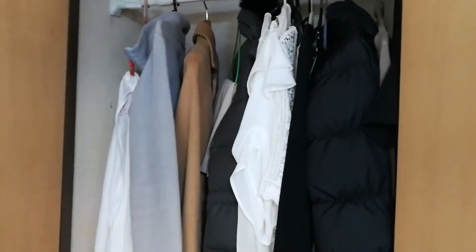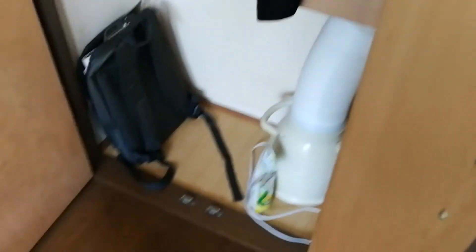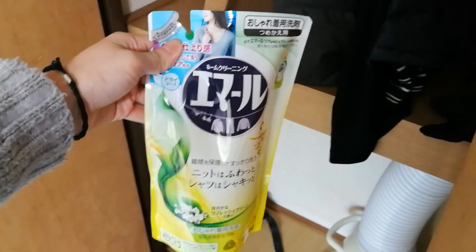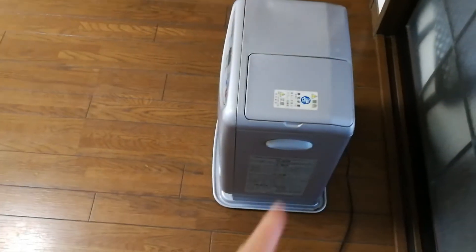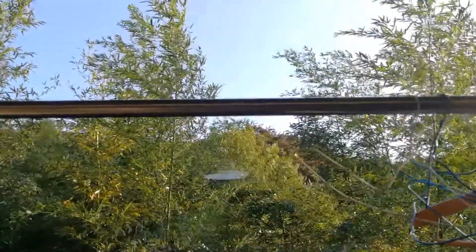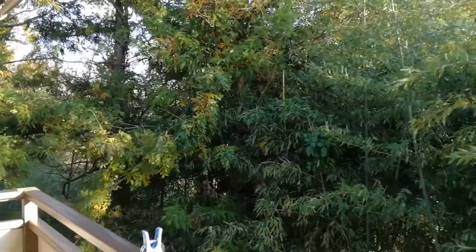My cupboard. These are not all my clothes — I only have those two. This is the detergent that I bought, but apparently I can use hers, so I don't think I have to open it. And a heater here. Right on the outside we can dry our clothes. How do I actually go out? I'm not sure, but yeah.